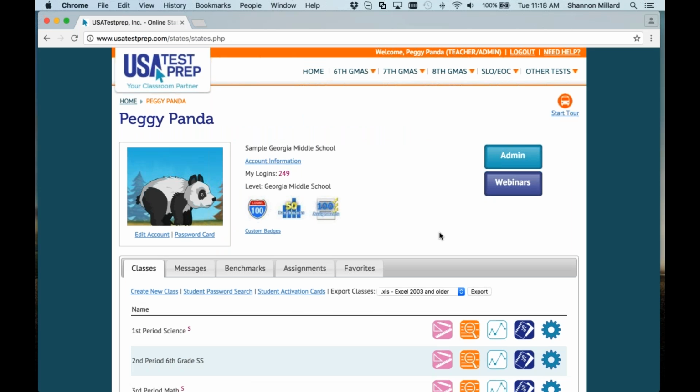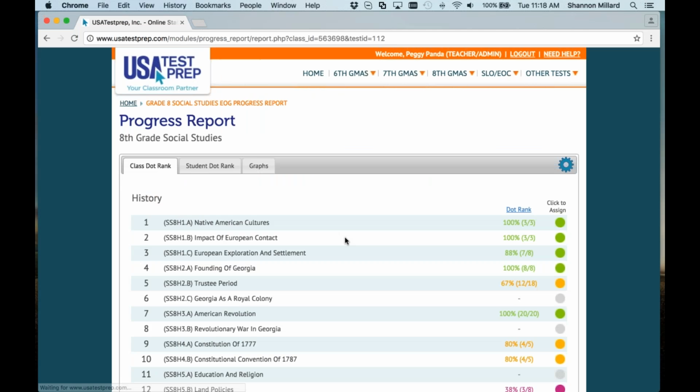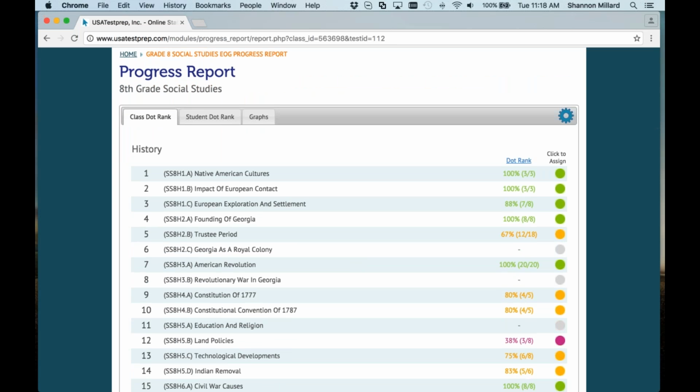And then also you have your progress report for your class. And this is very helpful because when you click on the progress report, you're going to have every standard represented, and you're going to see your class average for everyone. Now the difference between the class progress report and something like the benchmark, which also uses these same color-coded dots, is that the class progress report is taking into account every benchmark, every test, every set of practice questions that your class has done. So it's showing you the average for everything versus just one assessment.